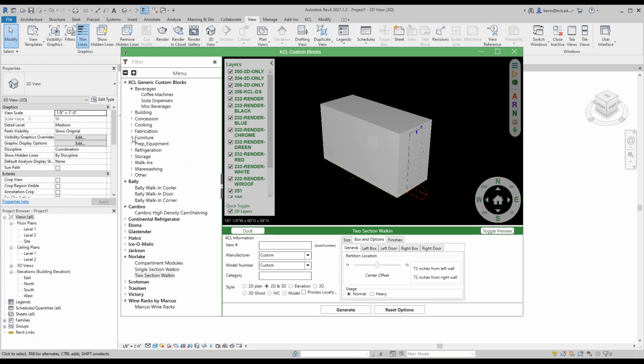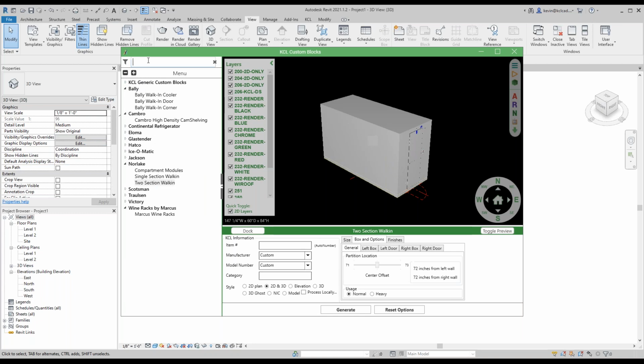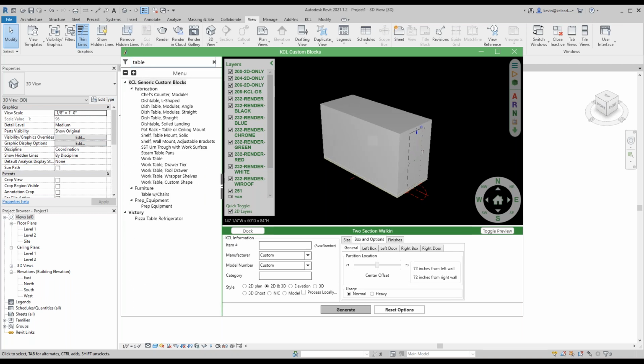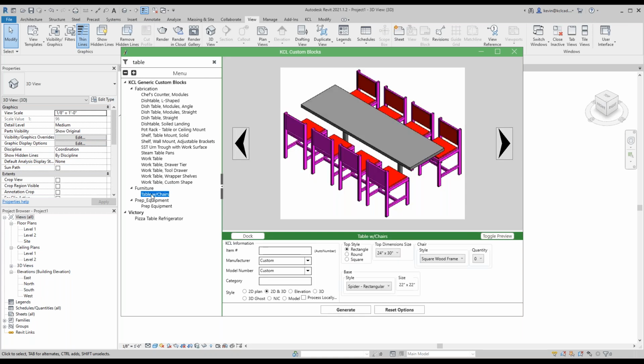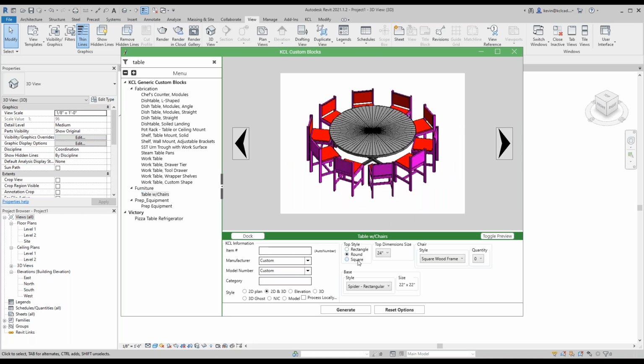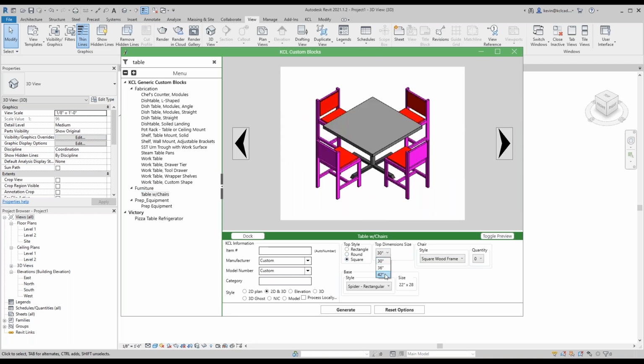One more we're going to look at would be furniture. And instead of me going through the menus, I'm going to show you you can use the filter box at the top. And if I say table, I can see all the things that are table related, including furniture. So for those of you that are either using Napkin Sketch or you do some simple front of the house, you can put in different style tables, different tops, different chairs, and quantities.